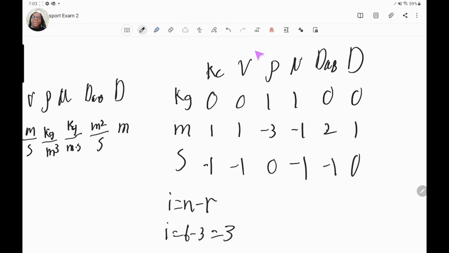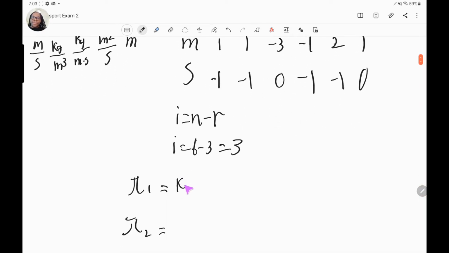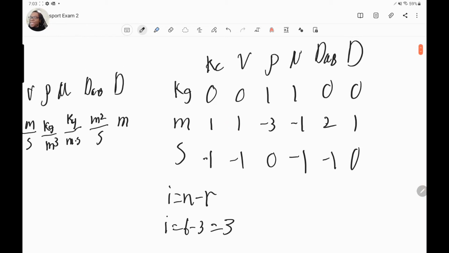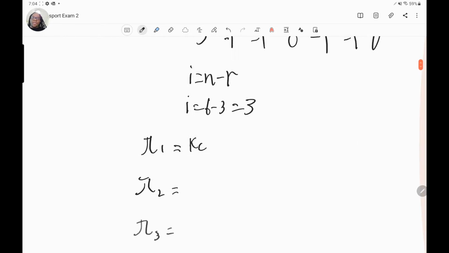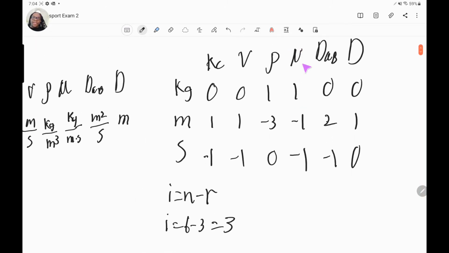Everything else here can be known through different ways, but KC you have to find through experiments. Because velocity has the same units, that is going to be the next one. And then our last one will be viscosity.